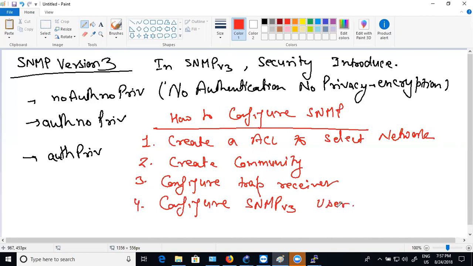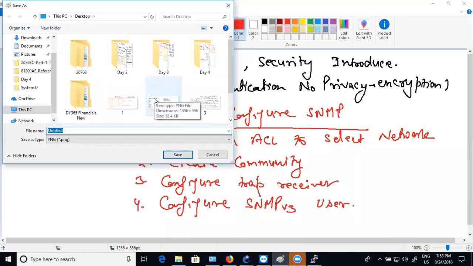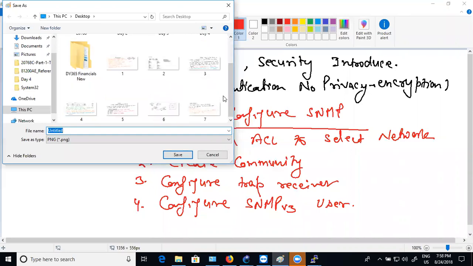This fourth step is not required if you are configuring version 1 and version 2. But in version 3, you need SNMP version 3 user account also. So normally you have to create a access list. You have to create a community. You have to create a trap receiver. Trap receiver means who is your SNMP server.